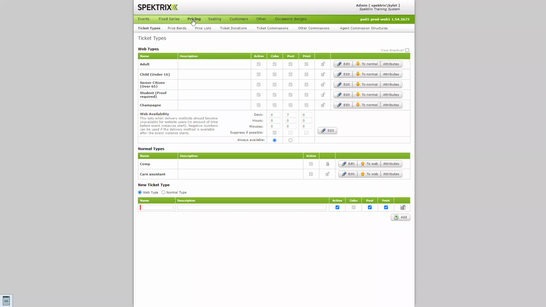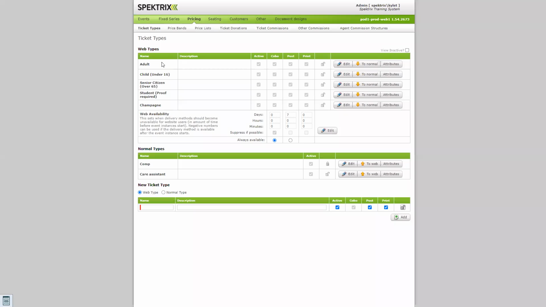So as I mentioned, first of all, we're going to land in pricing first. And that first fundamental block of getting any event together is thinking about your pricing structure. So the first element of that will be our ticket types that we'll have in place. So what we would generally recommend as best practice when thinking about your ticket types you will use, we generally recommend to think of your ticket types as being your demographics.